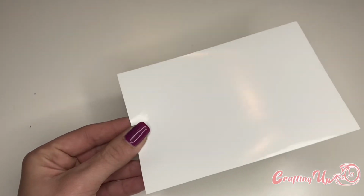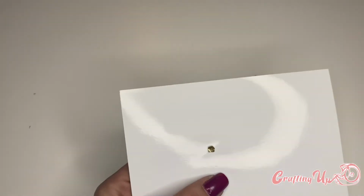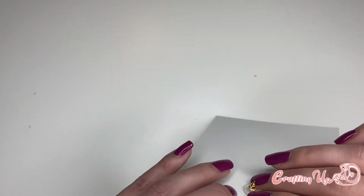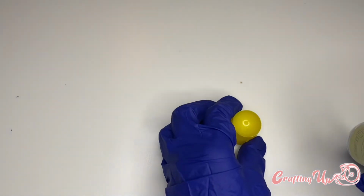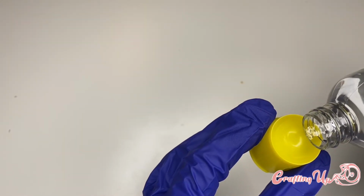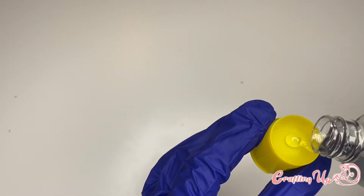I used this cardstock as a base to hold my earring backings while I set the pearls in place. I mixed a very small amount of equal parts of epoxy resin. This is what I'm using to set the pearl in place. Now I've used other types of glues before, but nothing really holds like the epoxy resin. And you only really need a small amount.